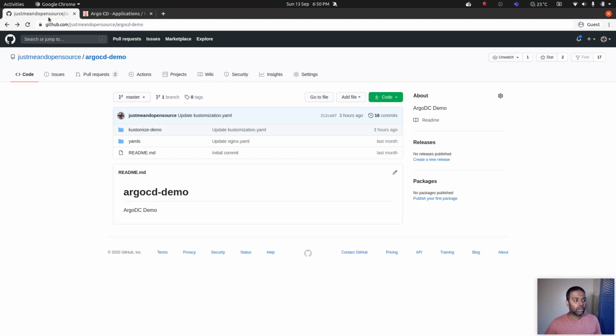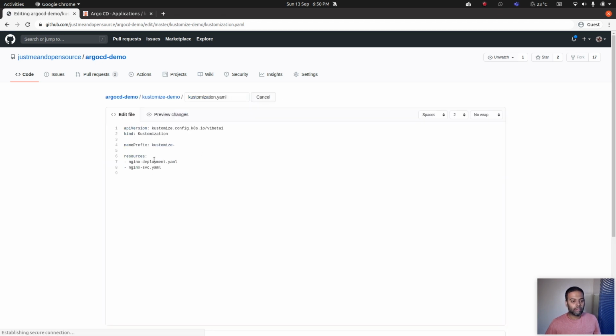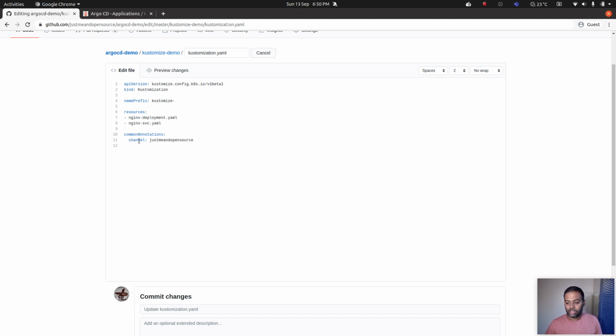So now I'm going to go to my GitHub repository, Kustomize demo, customization.yaml, and I'm going to edit this file. What I'm going to do is add common annotations and channel. I'm just going to add a random annotation. Let's say channel is just me and open source. And this is going to add this annotation to all my resources.